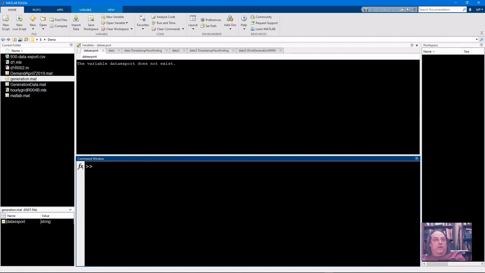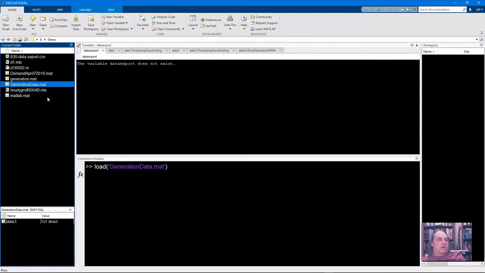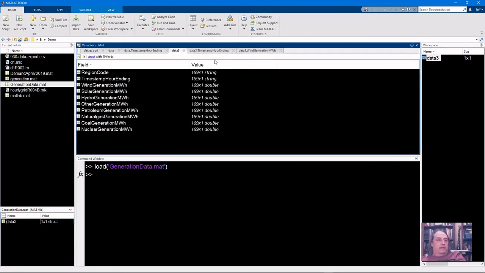If I clear my workspace, now I can go to my current folder, simply right click, load, generation data, and it's all back.